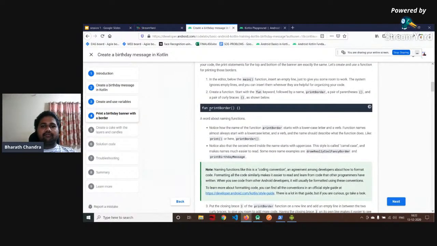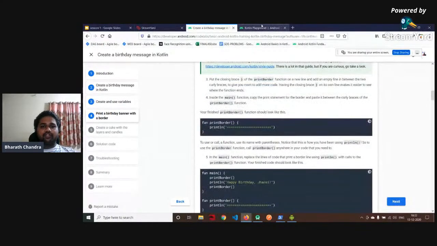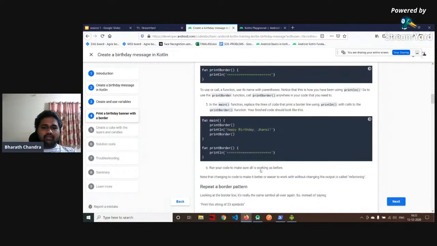Suppose this is the function that prints borders. So the function looks like this. As I said, a function starts with the fun keyword, followed by its name, then parentheses, then curly braces, then the things that need to be executed. Here's an example of why we use functions. In this case, we need a border above and below this println statement.